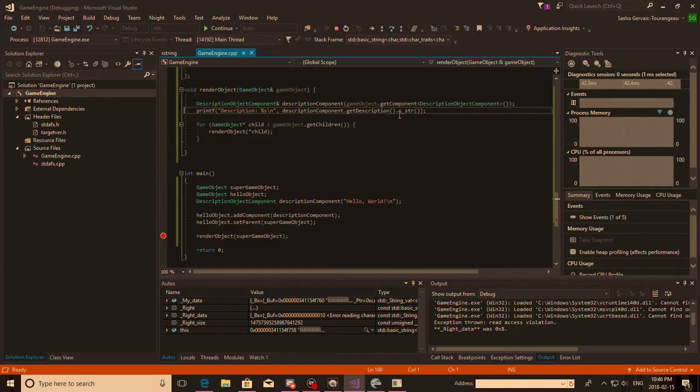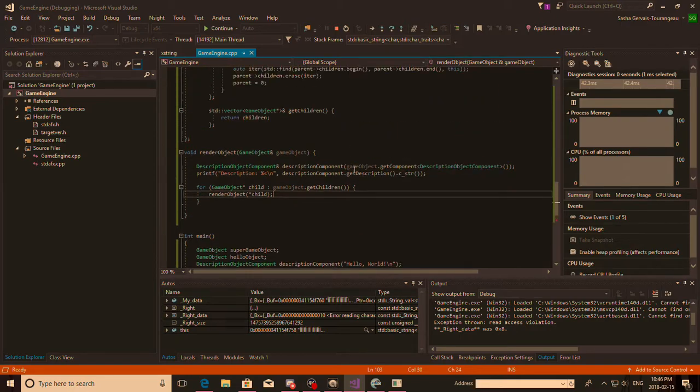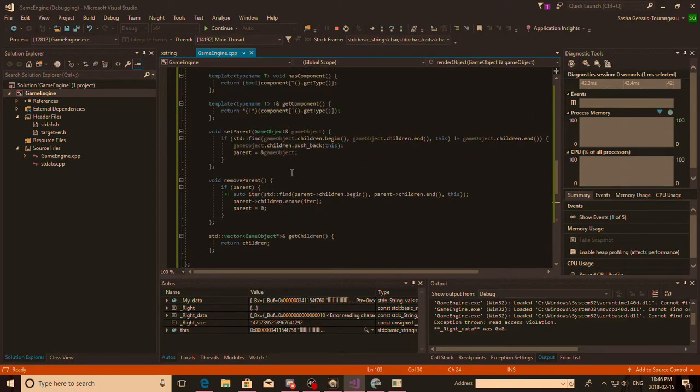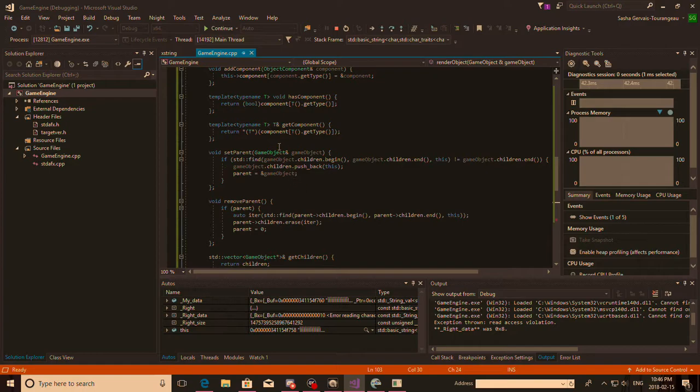Description dot get description C string. This is what breaks it, because this is not working. Game object dot get description component. Get component description object component. T. Construct a version of T. Get the type of it.